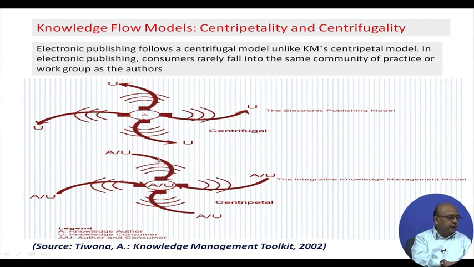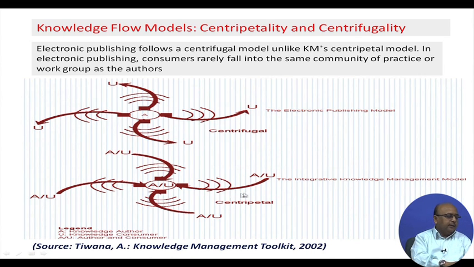Okay. So, it is better to have a knowledge management system, an integrative system, which actually allows flow of knowledge from outside to inside, and similarly it should also be centripetal in the sense that you should be able to extract knowledge out of the system, right. So, A here is nothing else but the knowledge author, and U is the consumers. Okay. So, from author to consumer it is going out. There is a book from where the knowledge is being used by the consumers, and here the author and consumer are both here, so they interact and relate. So, this is related to the integrative component and this is related to the interactive component.